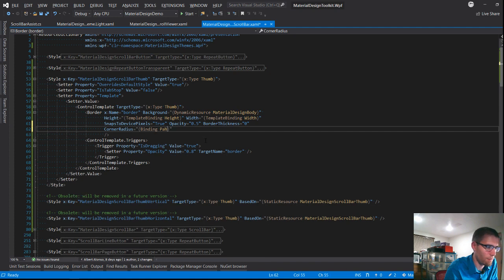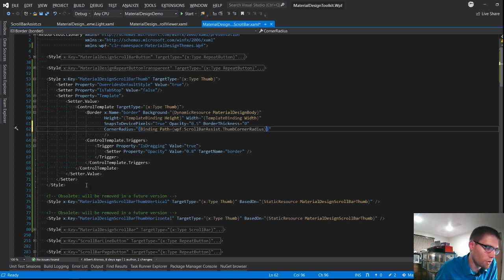Binding path. Let's see. Scrollbar Assist. Thumb corner radius. Fill that in for me, thanks. But this guy, I don't really want the thumb corner.